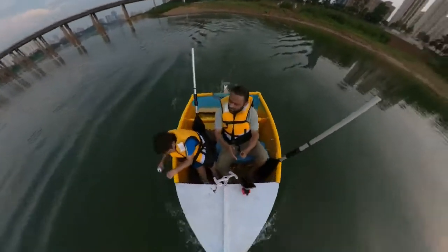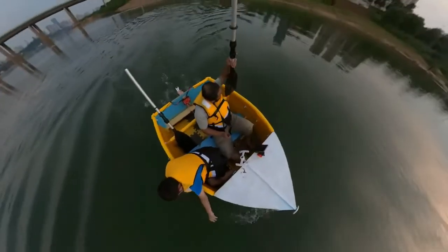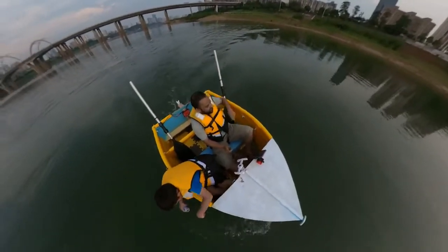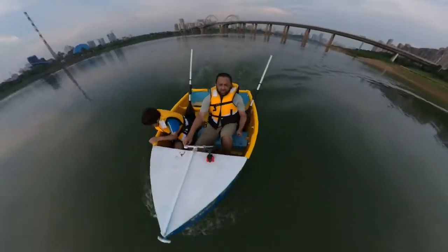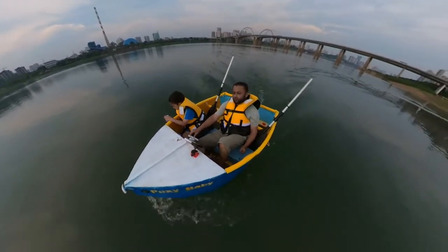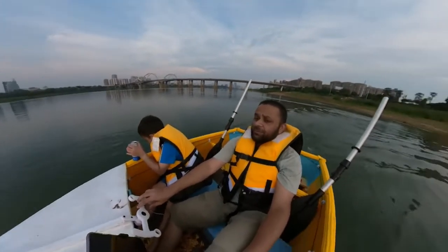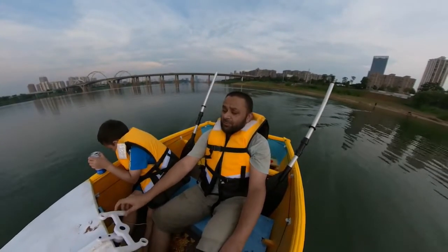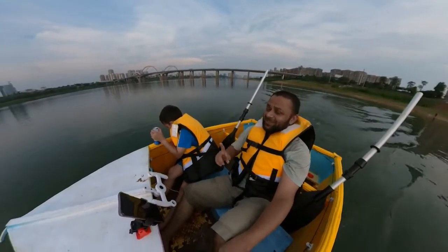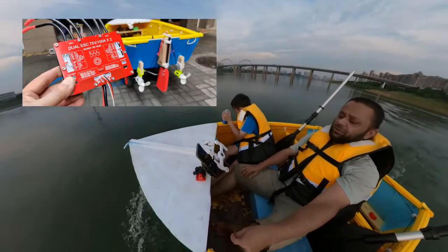People are asking why I'm not pulling full throttle or stuff. I can tell you because right now I'm using all the 3D printed parts and I'm testing the things. So once I know my parts are really nice and strong, then I will go full throttle. In fact, I just ordered a welding machine and I'm thinking I'm gonna go metal parts for my motors and then I'm gonna go full throttle on this boat. Not today, later. So far VESC is doing a very, very good job.